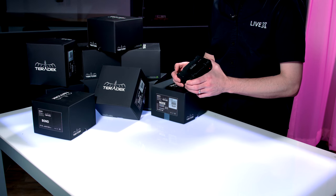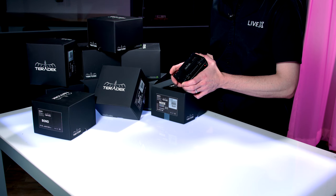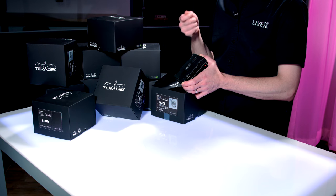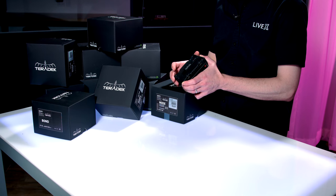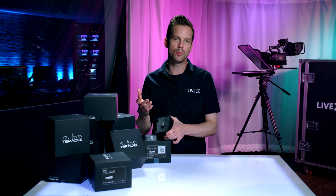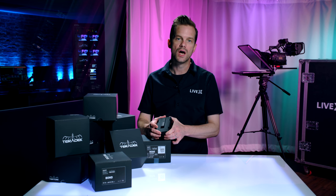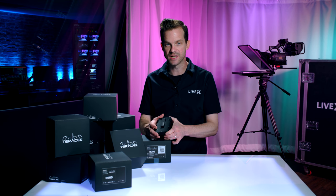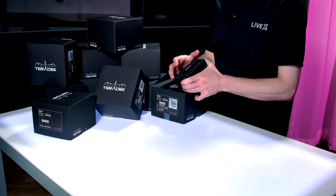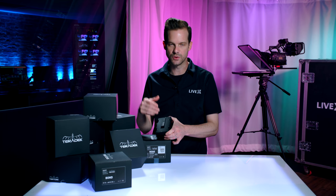One thing you have to be careful of — and this was always one of the big challenges in the past — was that the 4G sticks supported by Teradek were more difficult to get your hands on. More carriers were moving away from USB sticks and moving to Wi-Fi jetpacks, which don't work in quite the same way. So we ended up buying a lot of T-Mobile, AT&T, and Verizon 4G sticks off of eBay — old discontinued ones — because those were actually supported by Teradek. It's to no fault of Teradek; it's just that they needed very dumb USB sticks so there wouldn't be any interference or authentication issues while streaming over that network.